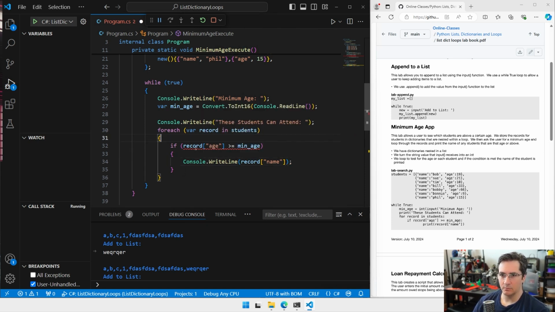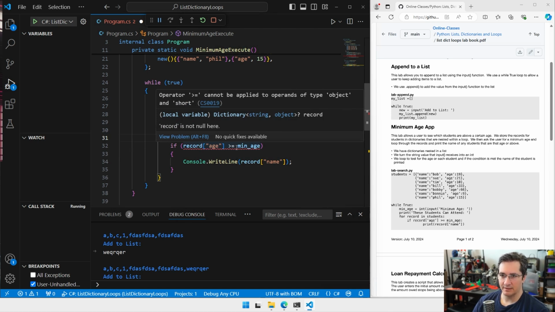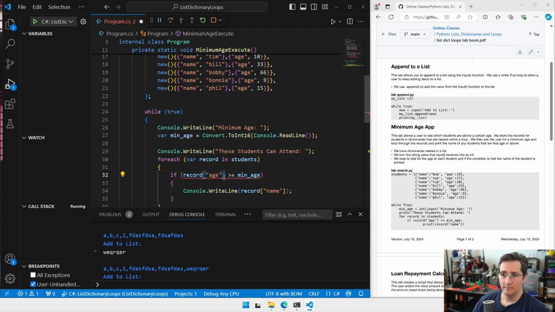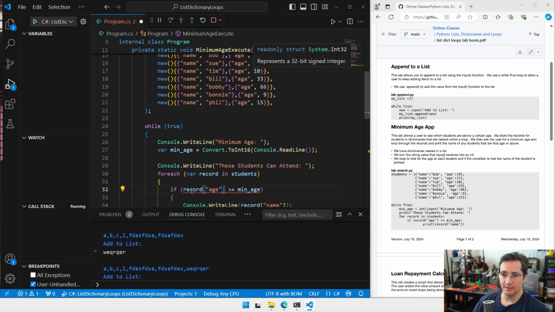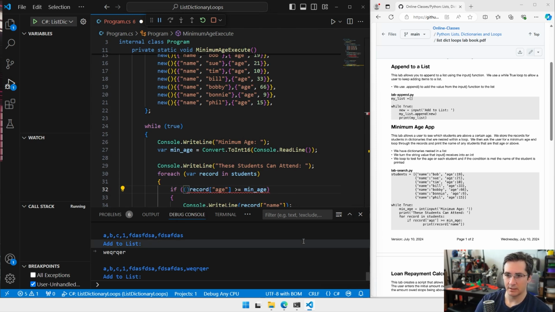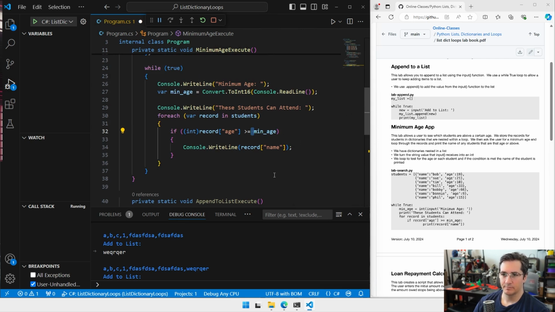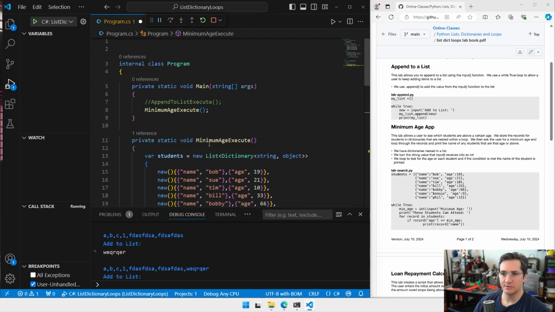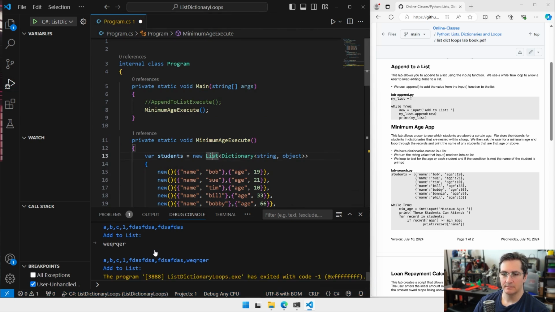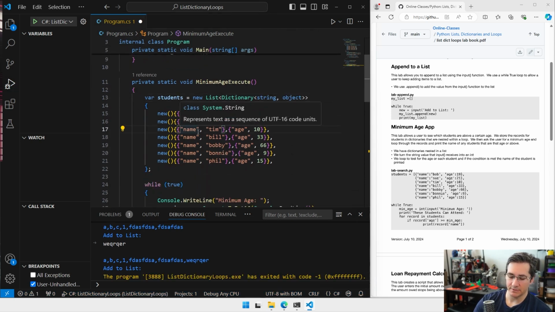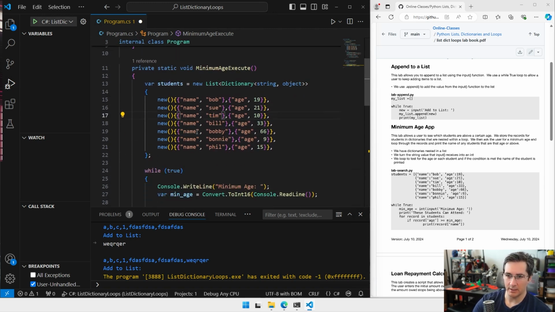We got an error here saying that it doesn't know that age is an integer, so we have to cast it as int so we can compare it against an int. And that should be that. Let's run it and see. I was still running the previous method. Let's go and run.